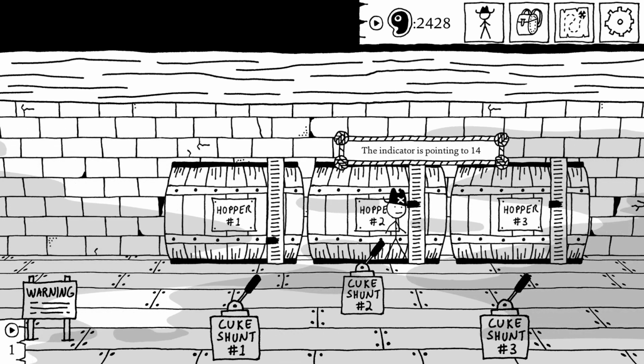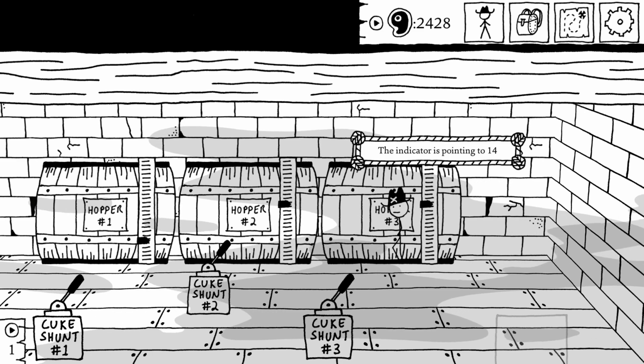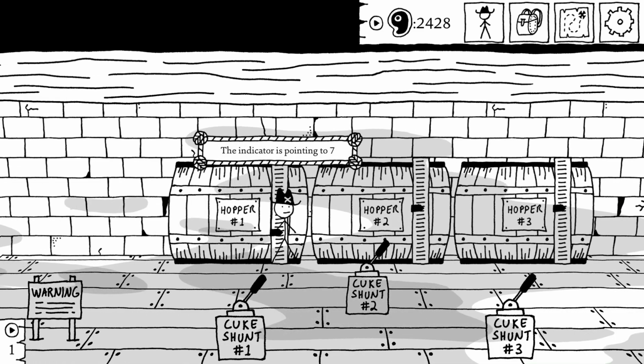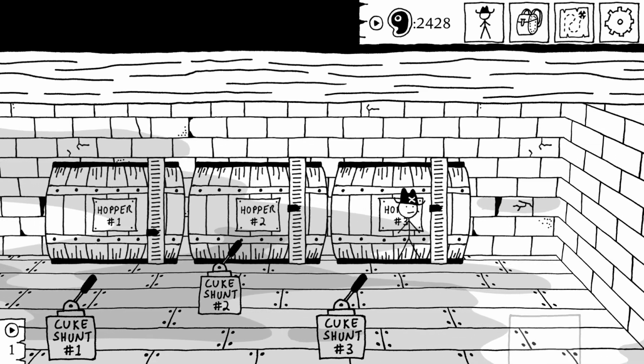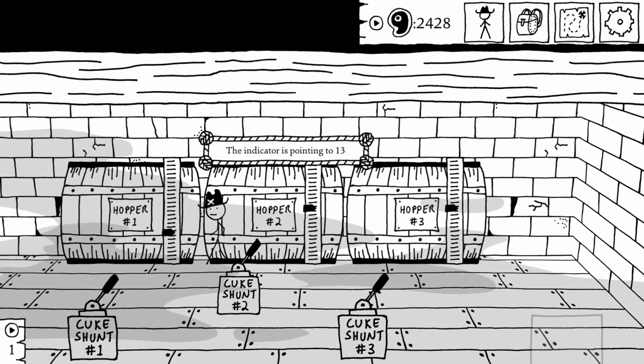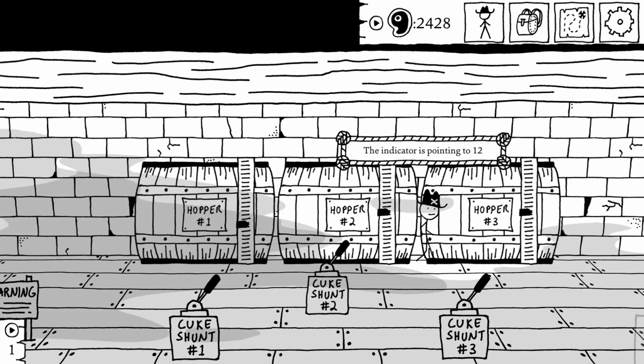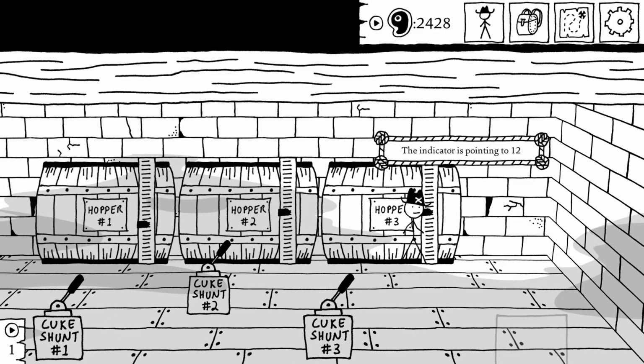Wait, I'm an idiot. It doesn't need to be an even number. It needs to be a multiple of 3, and it is, and I'm on my way there. 7, 13, 13. So then, 9. I mean, the total value is a multiple of 3. I don't know what I was thinking.